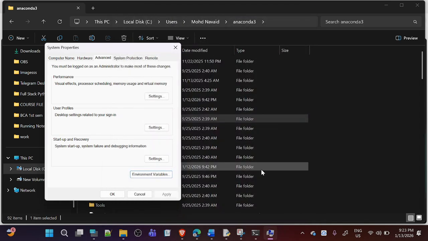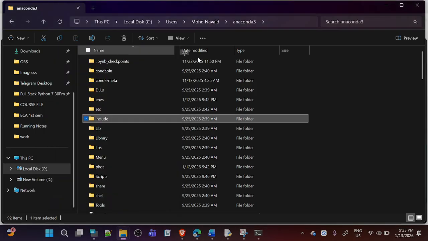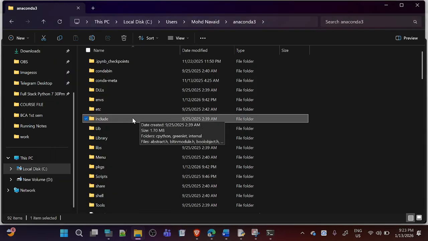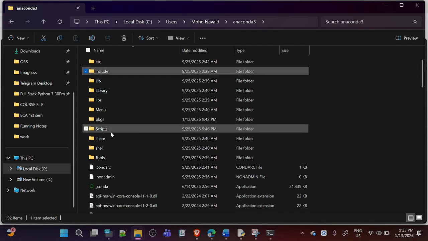Okay, so from here you have to copy the path, but I think you have to copy the scripts.